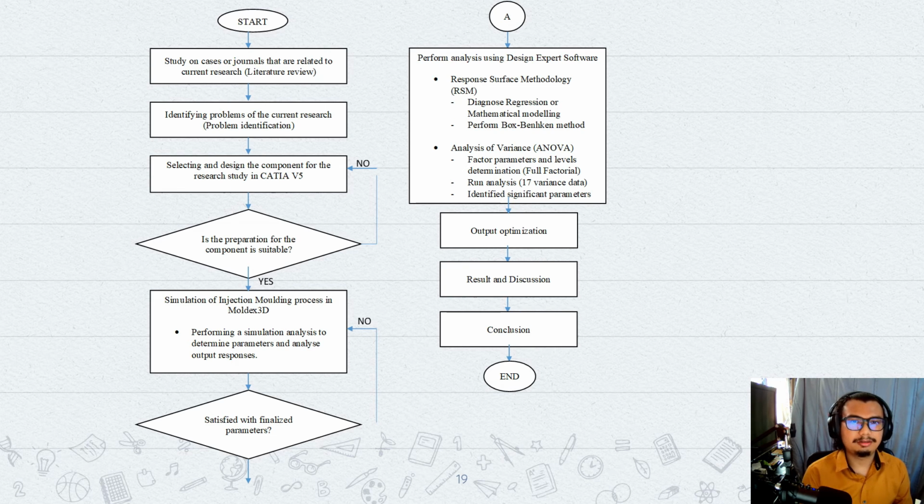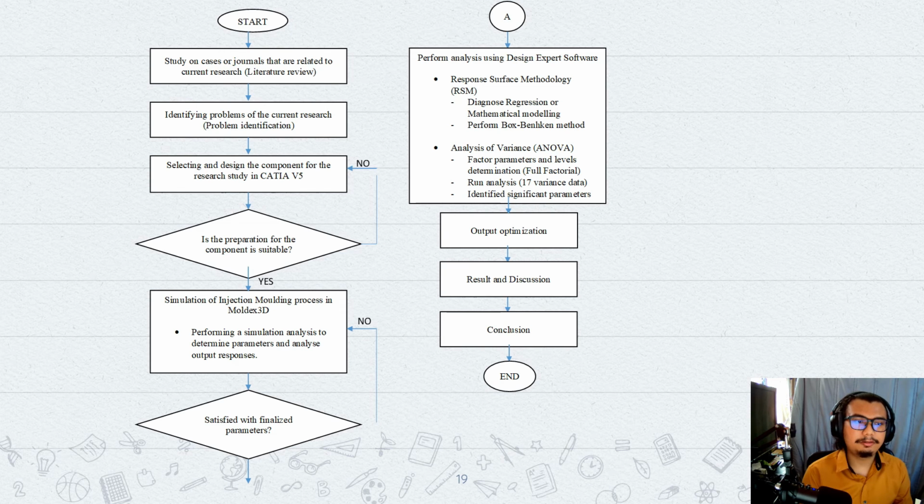If we are finally satisfied with the injection molding process, we go into the next step, which is performing analysis in Design Expert software. Design Expert software can be used for response surface methodology to perform mathematical modeling using the Box-Behnken method.